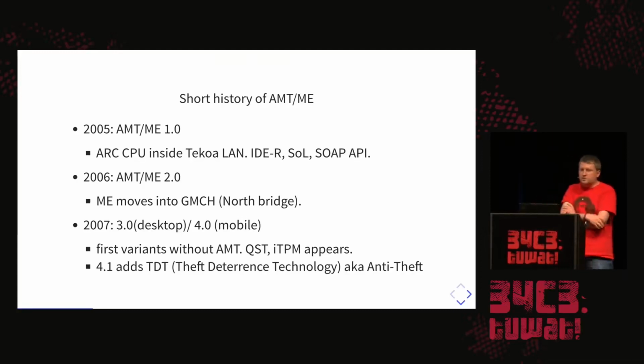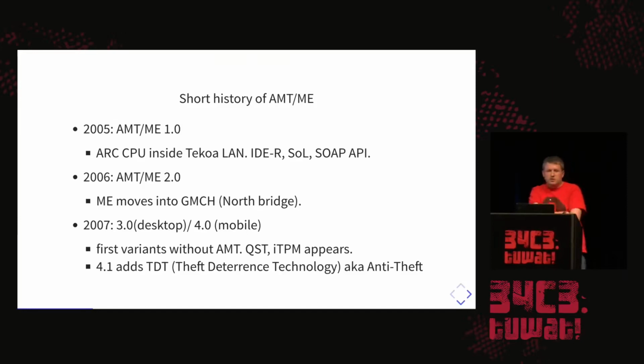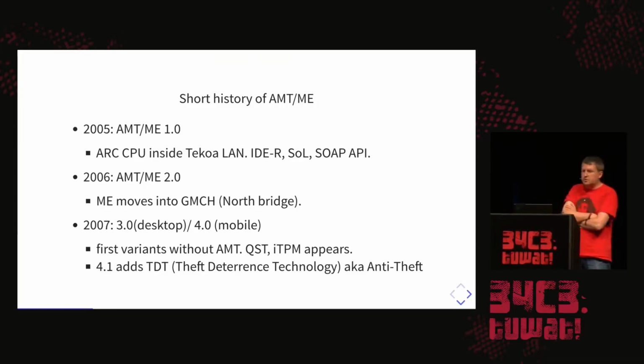Then they did some more improvements. For example, in 2007, they started releasing the first variants of this firmware without AMT to support first mobile users. For example, QST is quite system technology, I think, basically fan management. So when the processor gets hot, it tells the embedded controller to turn on the fans, so it gets a little colder. So basically it's something that works without involvement of the main CPU. And I guess they just had some spare space and they decided we can add this feature and it will really improve work of our hardware, so why not do it?